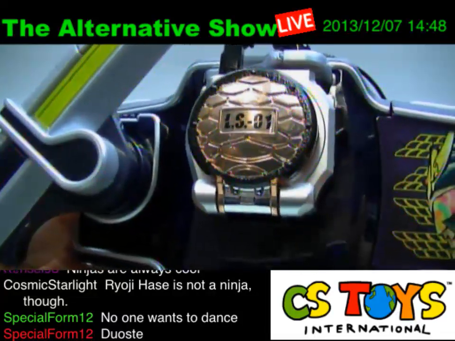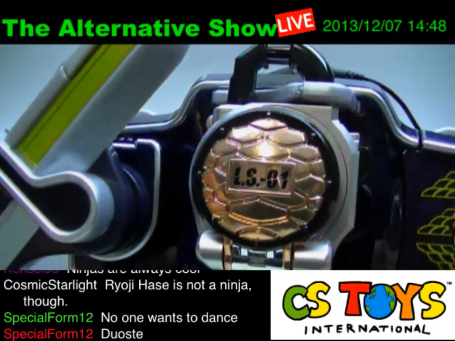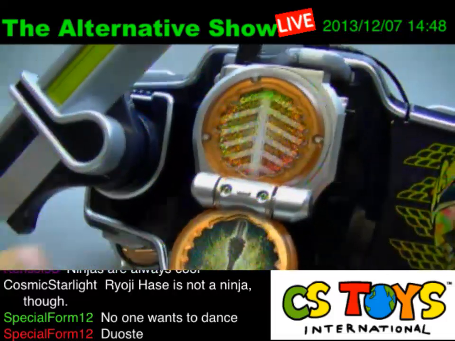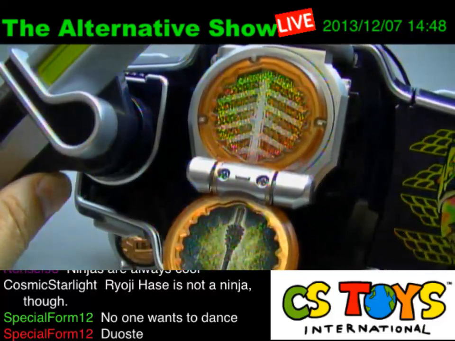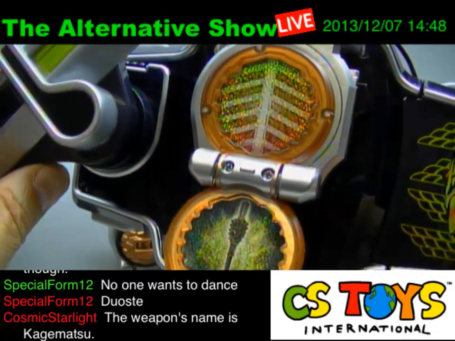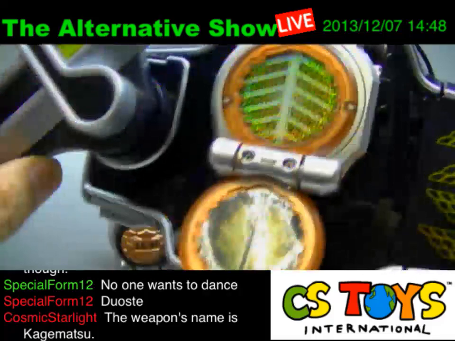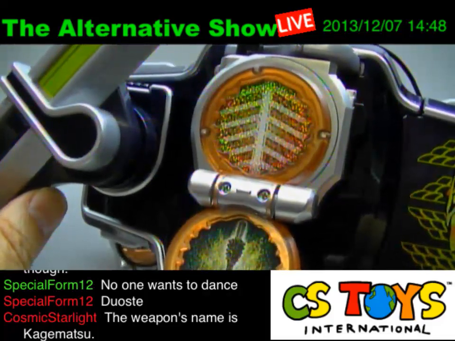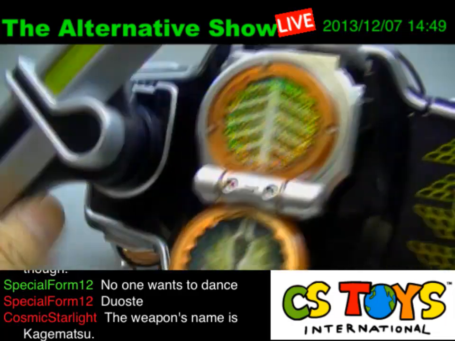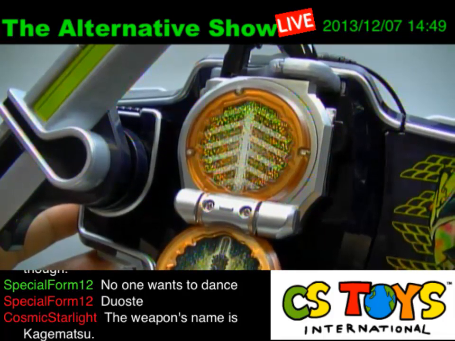Lock on. Matsubokuri. Matsubokuri Arms. Ichigeki in the shadow. Ichigeki in the shadow. How cool is that? Matsubokuri Ore! Oh, wow. Kamen Rider Kurokage Matsubokuri Arms!